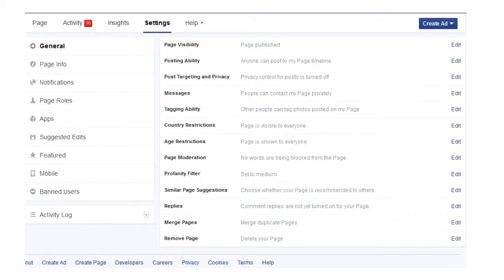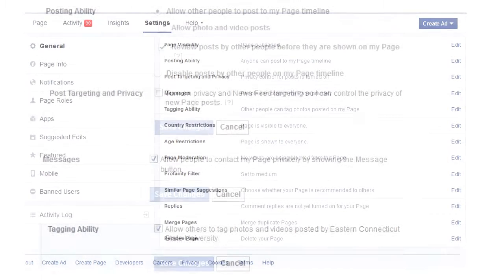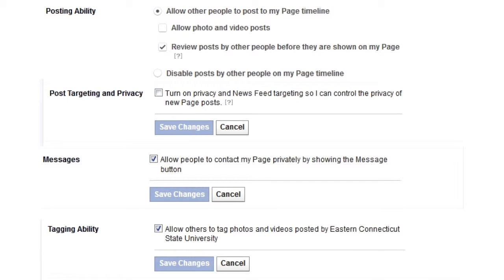All right, so now it's time to start talking about managing the settings of our page. In order to do that, you have to go to the Settings tab, again at the top of your home page. Once we go there, we're going to stick with the General section up at the top right here. We'll start with posting availability. So if you go ahead and click Edit on that, this top box should appear right here.